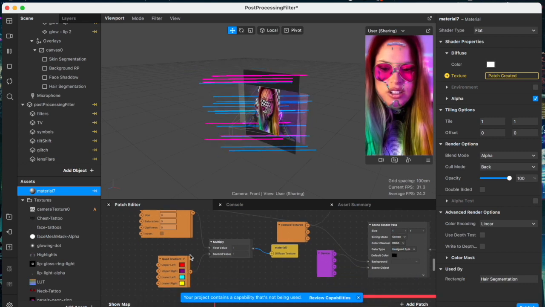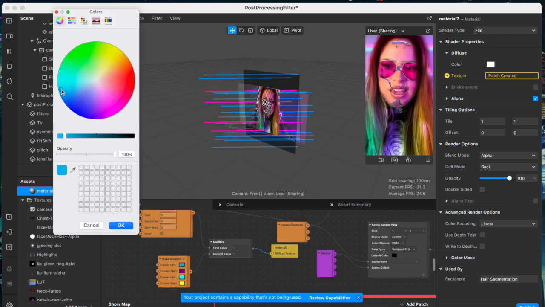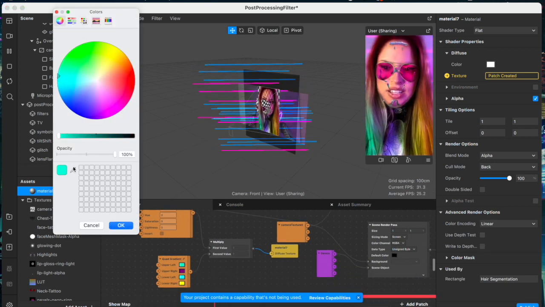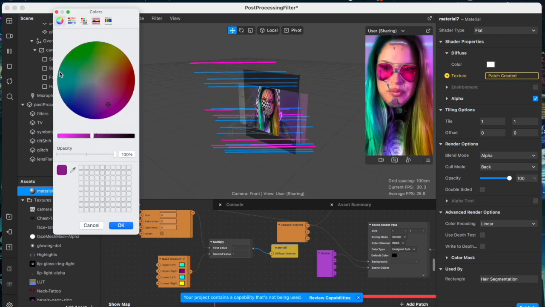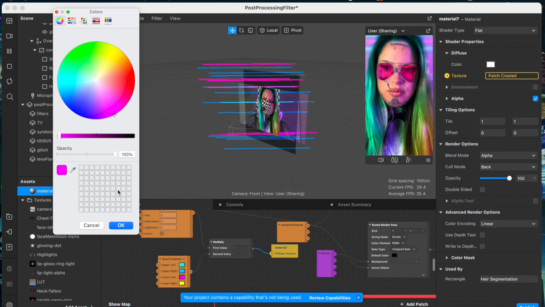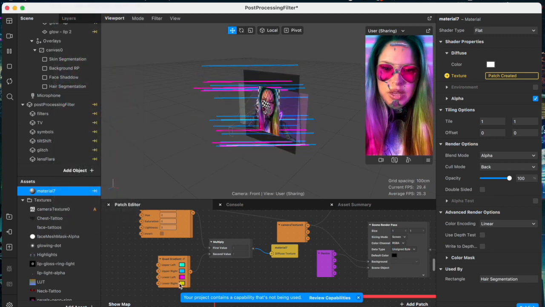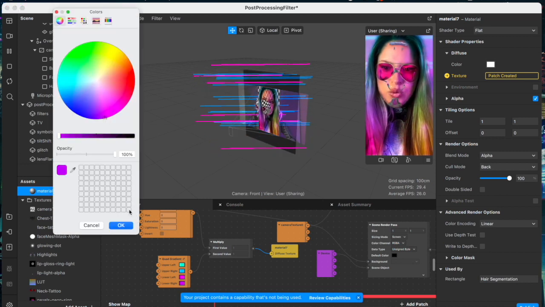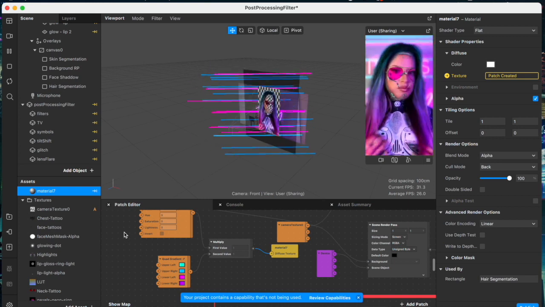I'm just going to color it to look like one of those Cyberpunk characters in the game that has this kind of cool teal and purplish looking hair. And just go pink and blue. Purplish, pink, and blue.